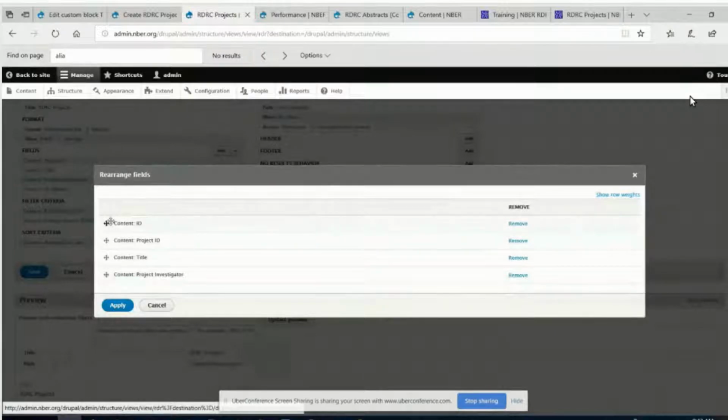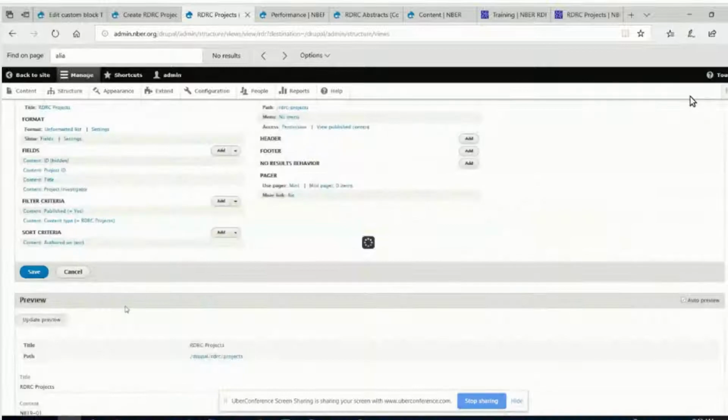So order here matters. Basically, if we want to be able to use that ID field in any of these other fields here, we have to reorder it so that it's at the top. If it's below those fields, those other fields can't access that value. Does that make sense? Okay, so we'll save that.